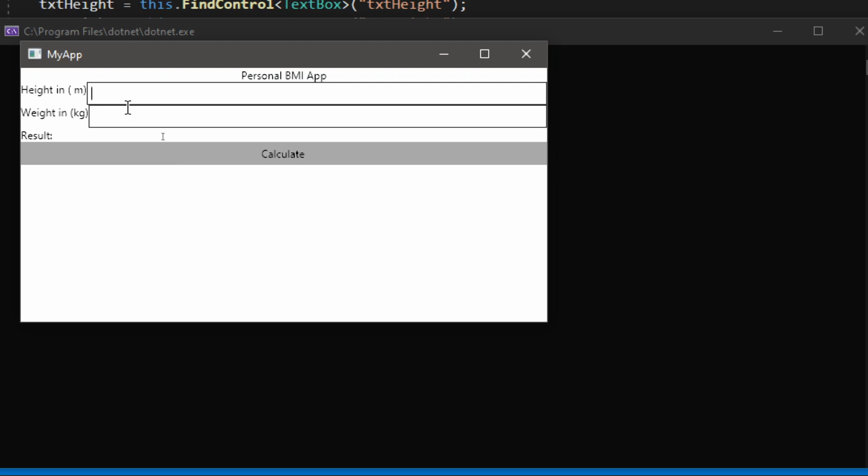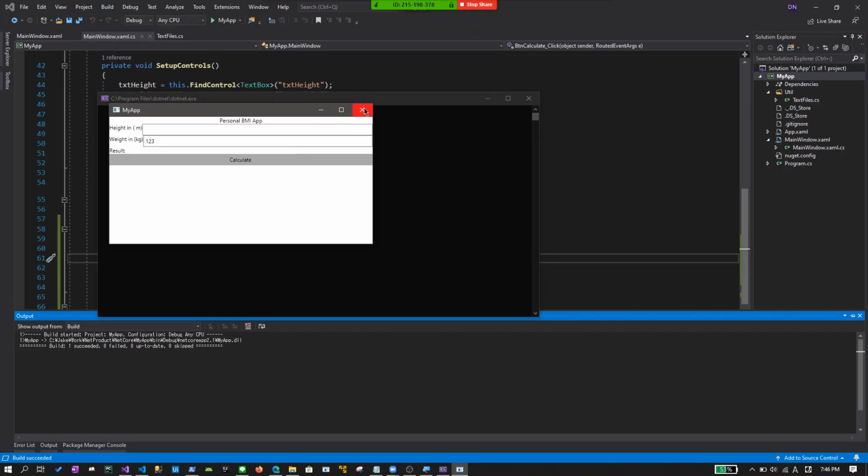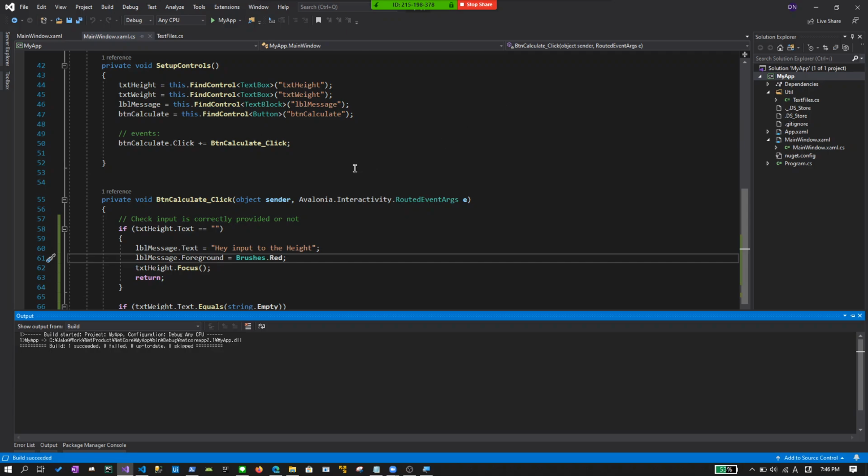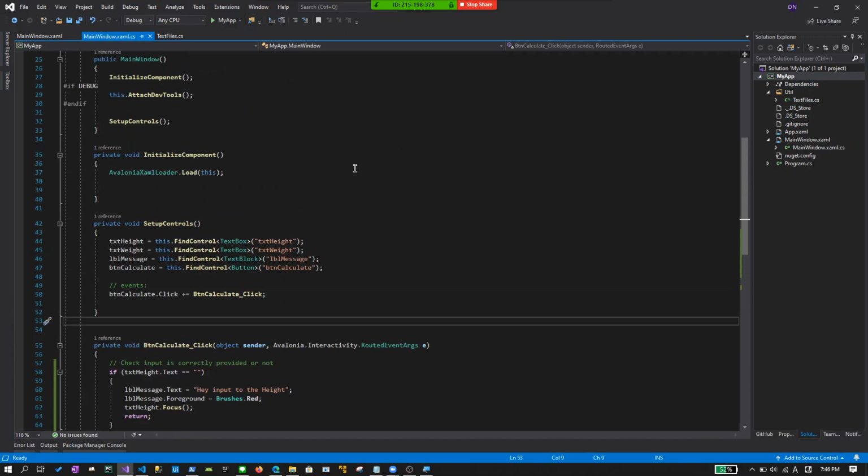So for example, I'm typing something here, and if I click calculate, oh, nothing happened. Why? This is embarrassing. Maybe not saved yet. No, I did save it.